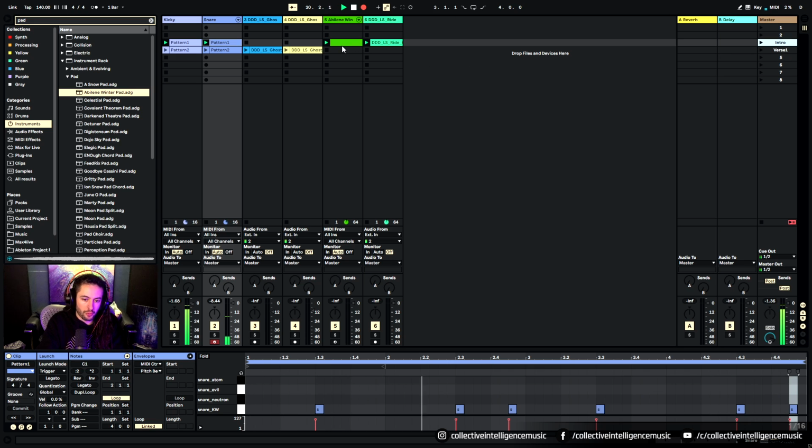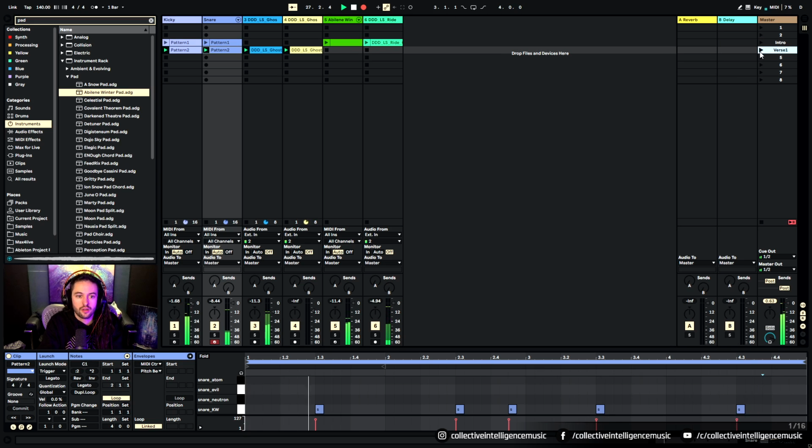And I don't know whether we really want to wait 8 bars, but this is kind of the principle of the idea. So we'll just wait until the end of this bar and then I'll trigger the first verse. Right, here we go. Second verse, first verse, whatever. We're playing our amazing song.